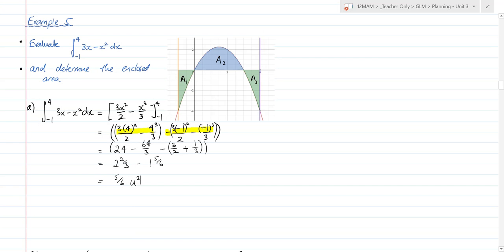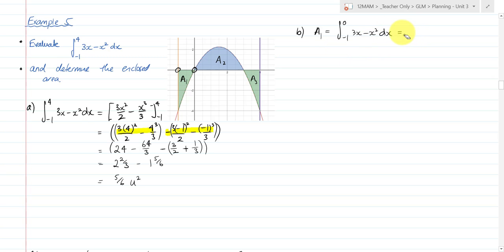So now that we've got the definite integral, we need to recognize that some elements of this definite integral were counted as negative areas. So actually we need to calculate the positive area, which I'll do over the side here. Now we could use the fact that A1 and A3 are symmetrical, and I'd encourage you to consider that because a quadratic is symmetrical. But I'm going to instead just do each of the three parts separately and show they're symmetrical. So A1, we can see our intercepts here at 0 and our boundary at negative 1. A1 is going to be the integral between 0 and negative 1 of 3x minus x squared dx.